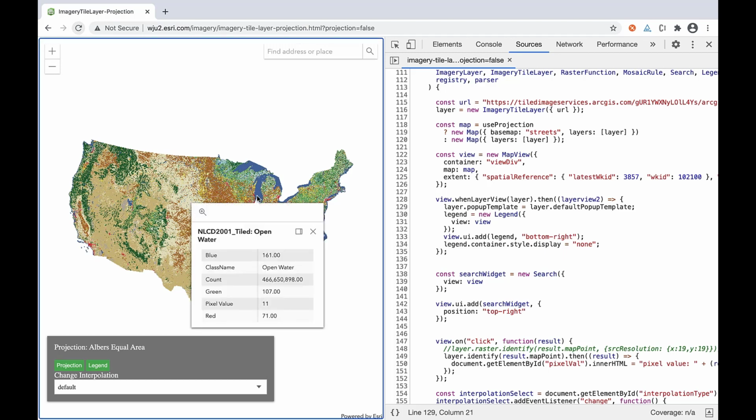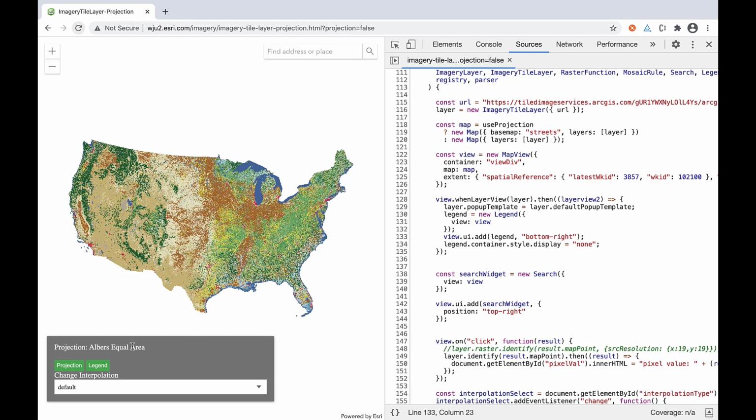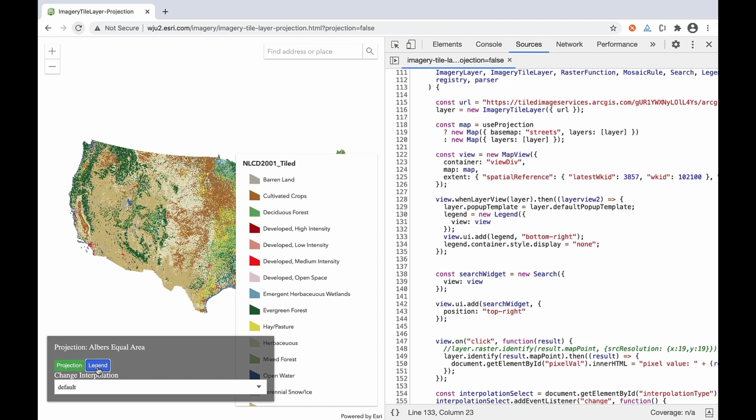So when you identify a point on the screen, the layer will return a pop-up with the pixel value at the current location and the corresponding land cover class name, along with other information. You can also create a legend widget and add it to the map.